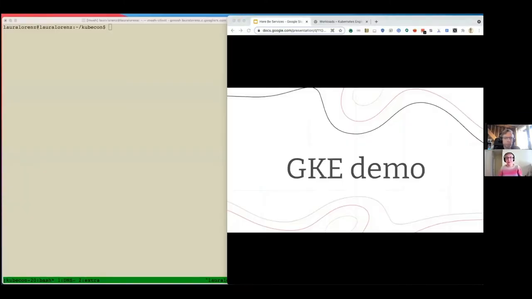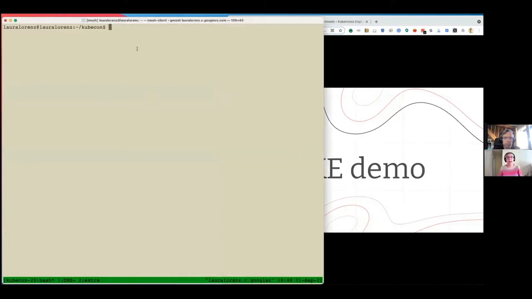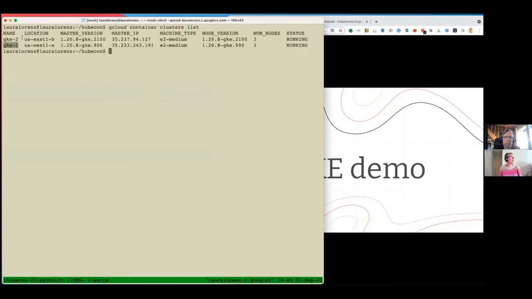So what I wanna show you here is how this works on GKE. First, let me mention some of the setup. I have a terminal running over here, and I'm going to run this command to show you that I have these two clusters, GK1 and GK2. They're there, GK1, GK2. And they're also both registered in the same cluster set. How we do that in GKE is by being members of the same GKE hub. That's our version of a cluster registry.